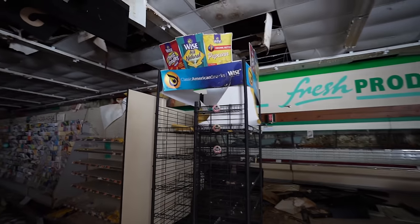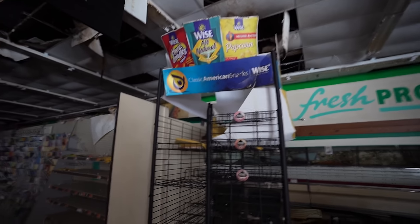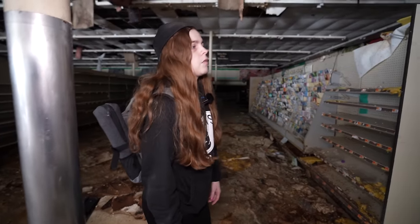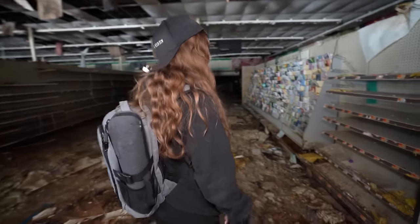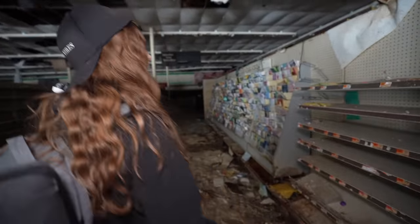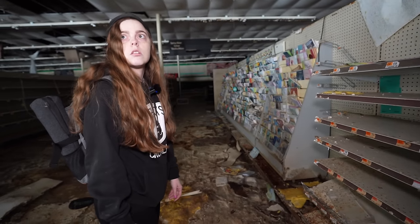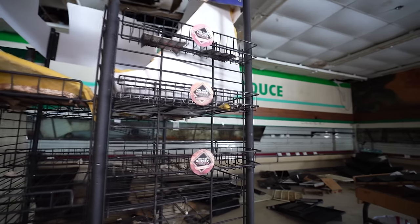Look at this Wise display. On the Border chips are good. It's a good restaurant, too. I haven't been in a while. We have one kind of nearby, but they're not really that common out by us for some reason. Yeah. I am slow. I didn't put two and two together with On the Border. That's what? The restaurant, the chips. Yeah. I'm dead.